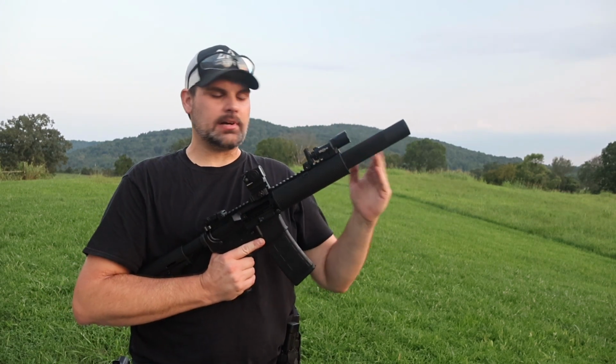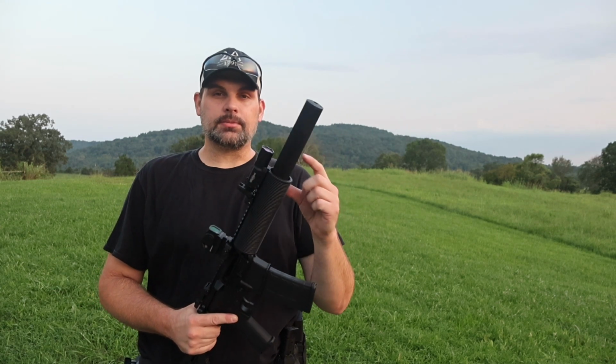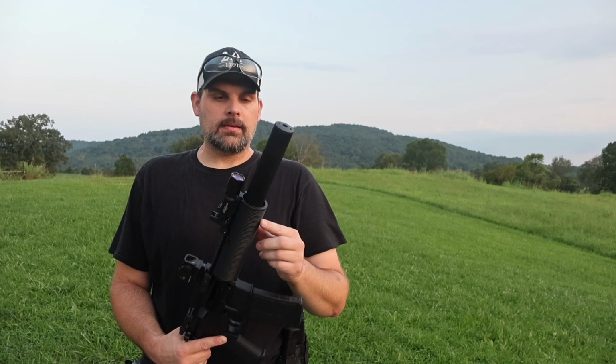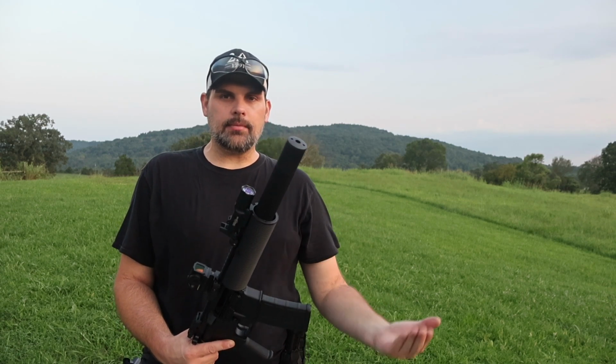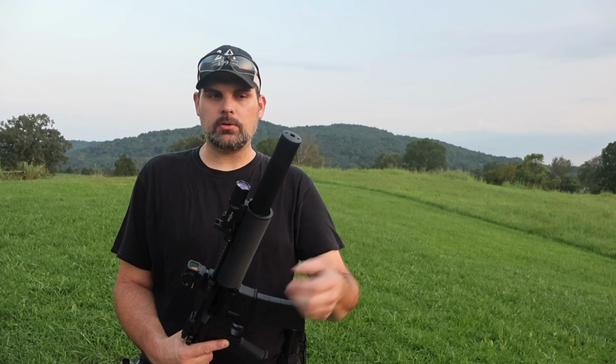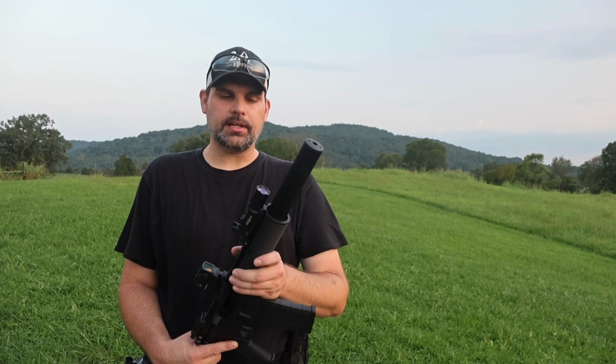That HiTec Arms suppressor sounds really nice. HiTec Arms does offer this suppressor in a 9-inch version as well as this 12-inch version. Now if you want a little more compactness and you're not so worried about the sound, the 9-inch version's the way to go. But if you want the ultimate in quietness, obviously you want the 12-inch.